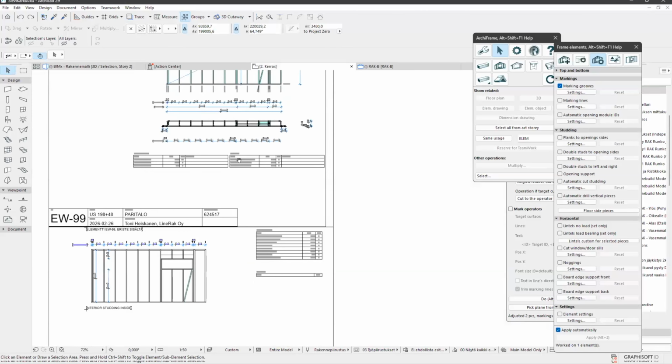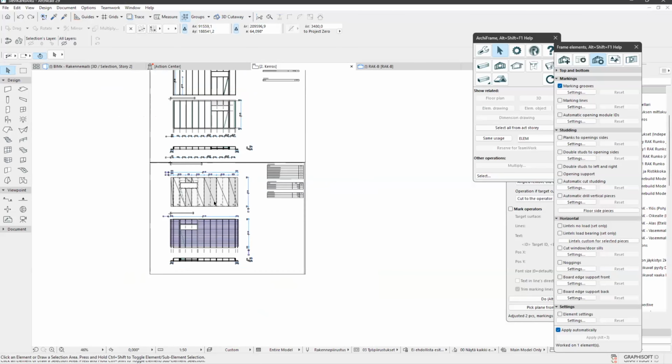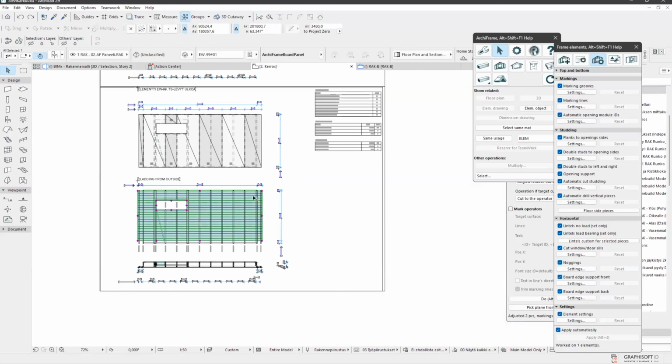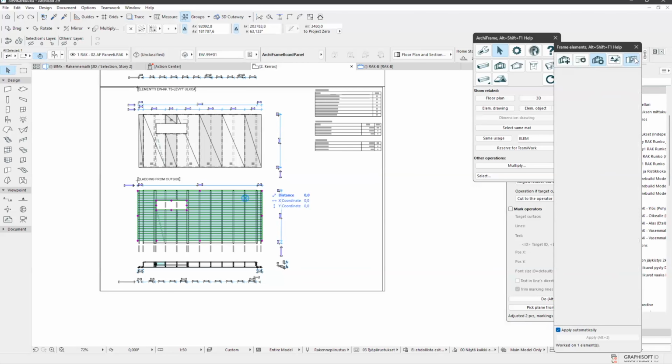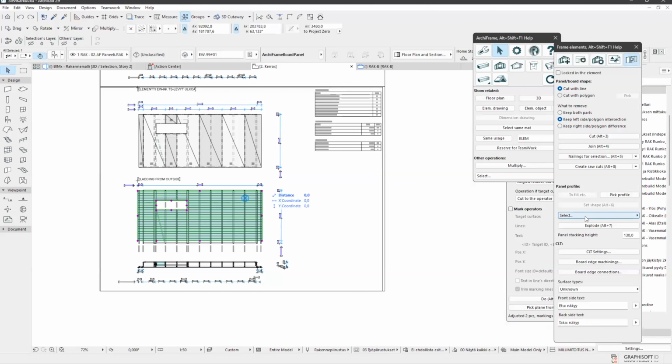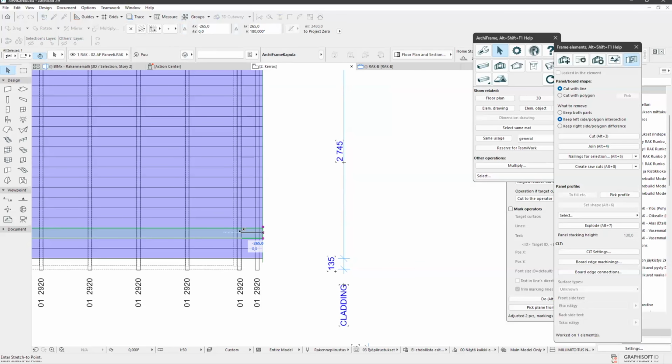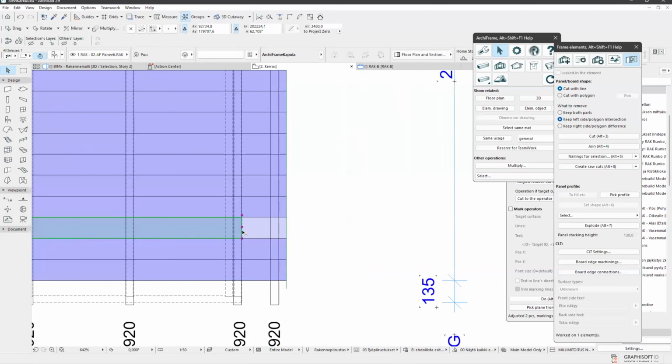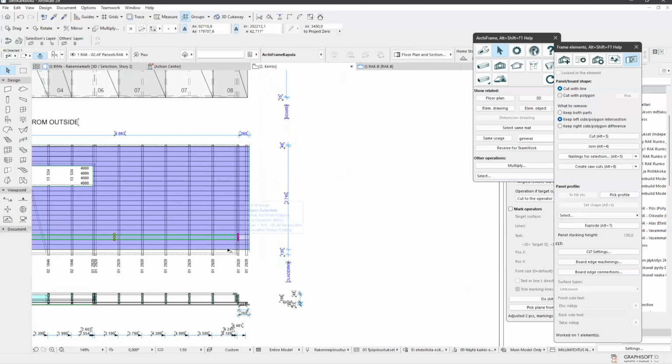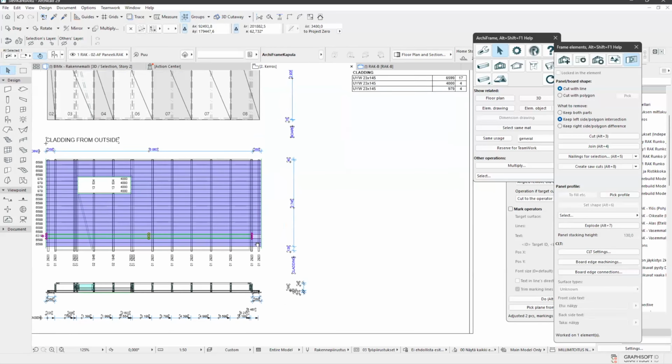Then what the element designer does to prepare this for CNC: let's add nailings and saw cuts for this cladding and windshield layer. So the first step is to explode this cladding, which is now modeled as a single piece, into separate pieces. Then you also have full control of each cladding piece, so you can edit this freely wherever it's easiest: in 3D, ArchiCAD floor plan or sections, elevations, or these element drawings.